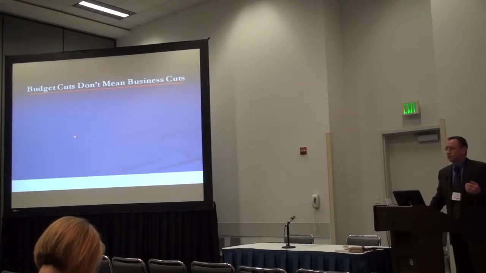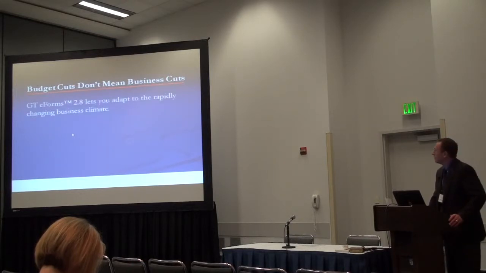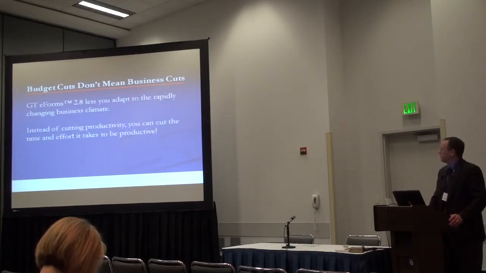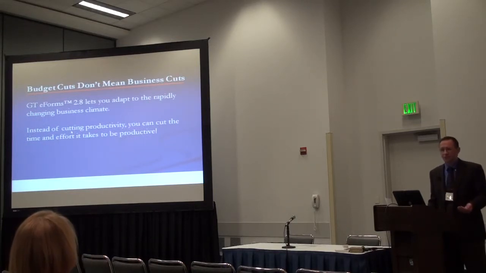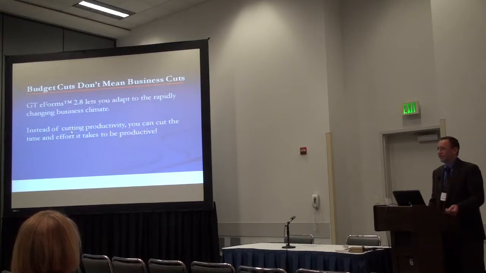Using this, and using workflow and automation, cuts to your budget don't have to mean that you have to cut your business. You can adapt to the changing economic environment. Instead of cutting productivity, you can actually cut the time and effort that it takes to be productive. If you can reduce human effort by 75% for a business process, it's a lot easier to adjust to budget cuts.